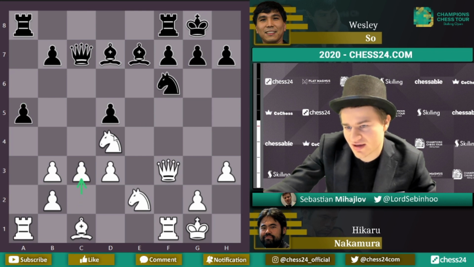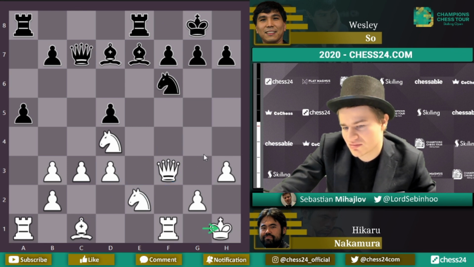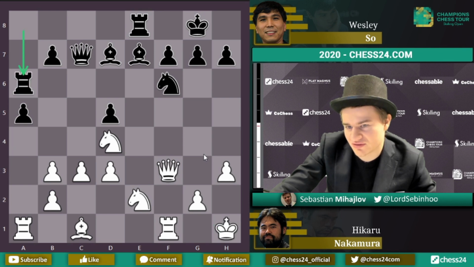c3, now tightening up here, getting more control on d4. Rook e8, king h1, a prophylactic move, the king out of the diagonal. There are no checks, nothing. And something like knight g3 here would have been possible as well. Of course, bishop f4. But king h1 is an alright move.